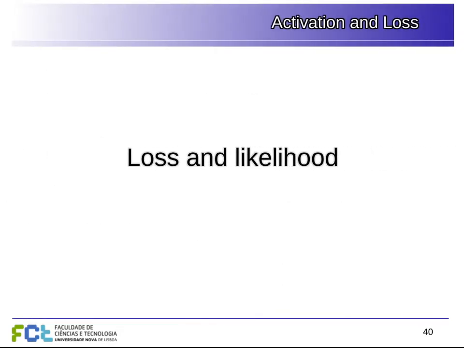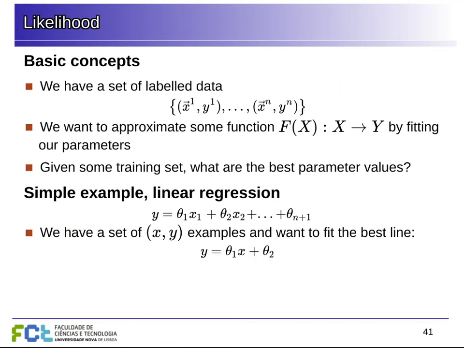Okay, so now let's look at the loss functions that we can use. First, let's see the general idea here, that we have a set of labeled data, and if we are doing classification, we'll start with this simple example first. If we are doing regression, for example, supervised learning, we want to predict some value from the features, the x, and in the case of linear regression, our model is just a linear combination.